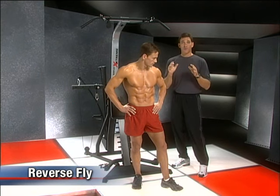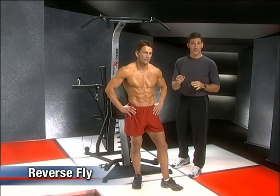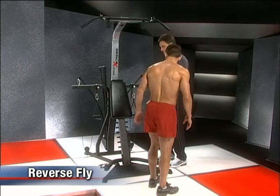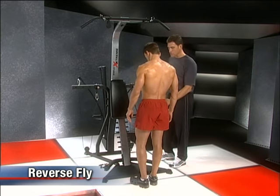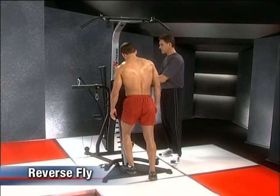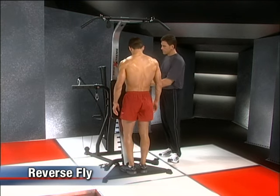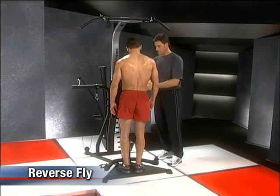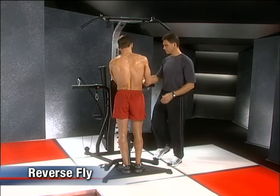Now we're going to take a look at the reverse fly, and this is a tough, tough exercise to do correctly. Watch. Andy's got the seat taken off of here. He's going to use the squat platform, and we've got the adjustable pulleys on the main crossbar here. We've got them at the innermost or narrowest position. Now, he's going to go ahead and take with a standard grip.